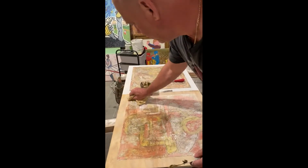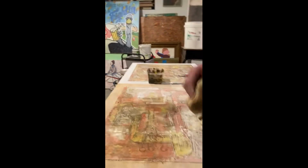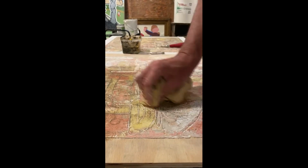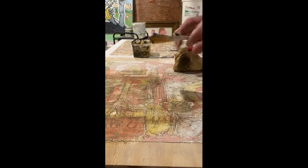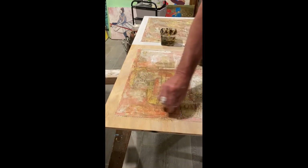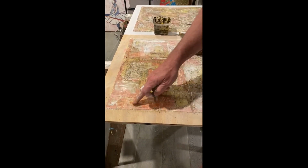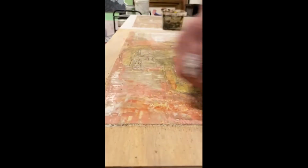So I'll rub this on, and you can see what happens. Remember I said about the little nooks and crannies? The wax will sit in there, and it'll sit in the lines that I designated as the figures. And just in this one instance here, I'll show you. I like to go back while the wax is still fairly cold or new, and scrape stuff down. I just like the action that you get in it.